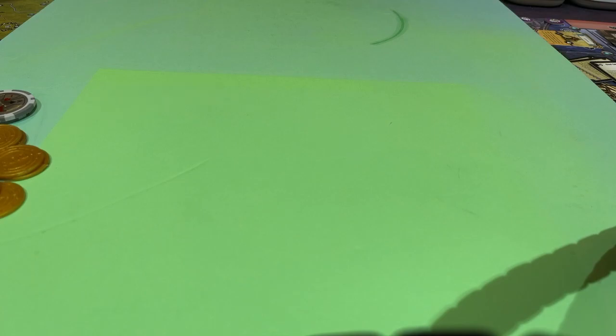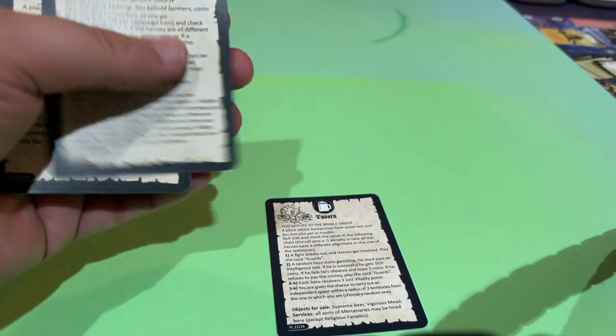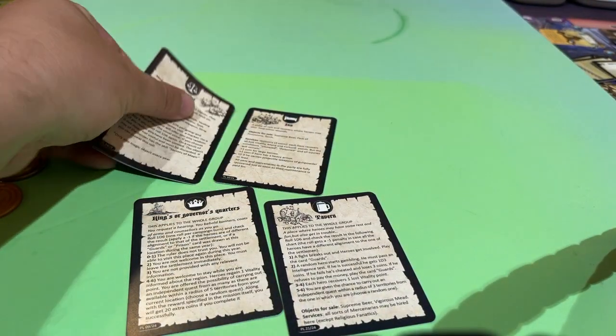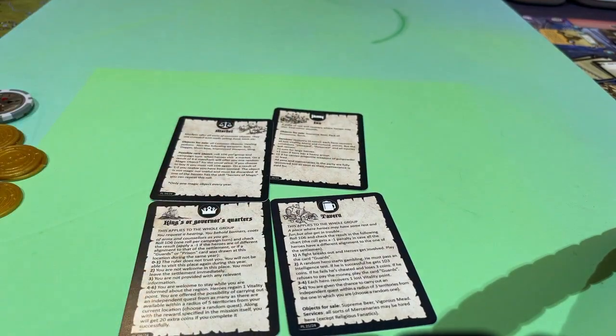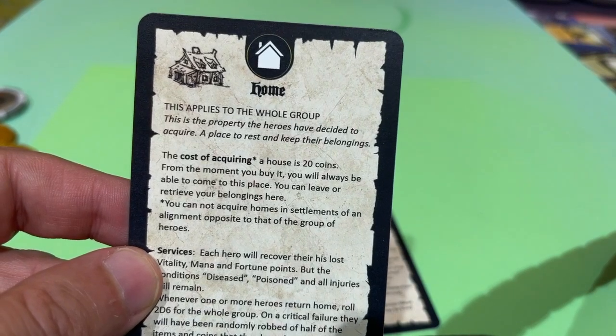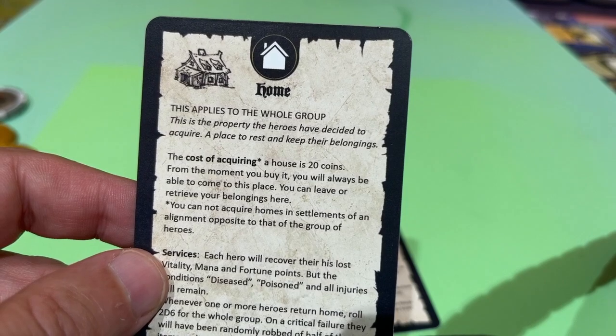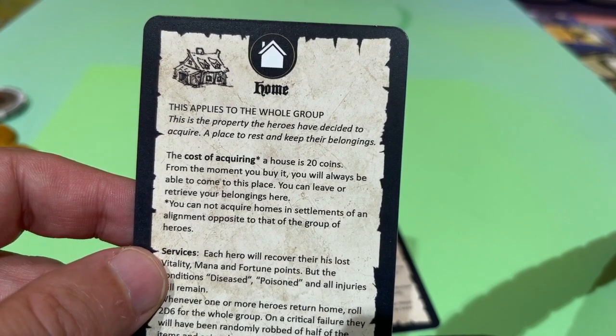And I'm trying to find, we have the tavern, we have the governor's quarters, the inn, and the market were the places we thought about going. We do have the possibility of buying a home. The cost of acquiring a house is 20 coins. From the moment you buy it, you'll always be able to come to this place. And you can leave your belongings there.